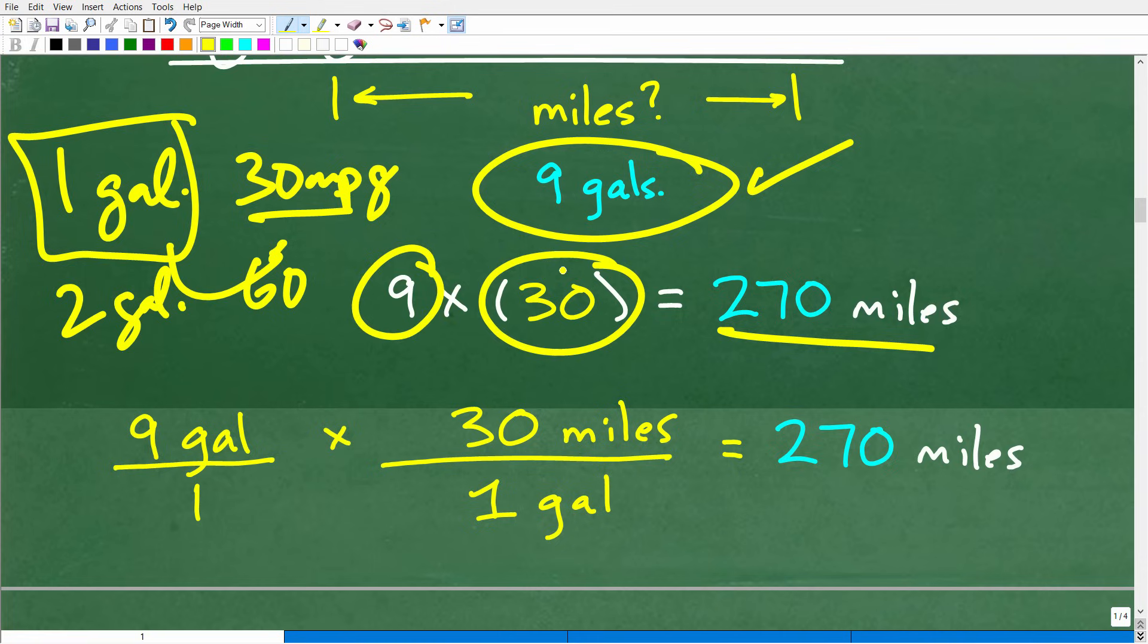But let's make sure we understand how to work with units of measure here, because this is important as well. Okay. So right here we have nine gallons. Okay. We're multiplying by 30, which is our miles per gallon. Okay. So 30 is its unit of measure is miles per gallon. So we're going to write this this way. So we have nine gallons over one times 30 miles per gallon, because if you look here, the answer is in miles, but why is that? Well, because we could cross cancel these units right here. So we have gallons in the numerator and gallons in the denominator, the gallons cross cancel, and we're left with miles. That is not a little trivial detail because working with the units of measure is very important as well.